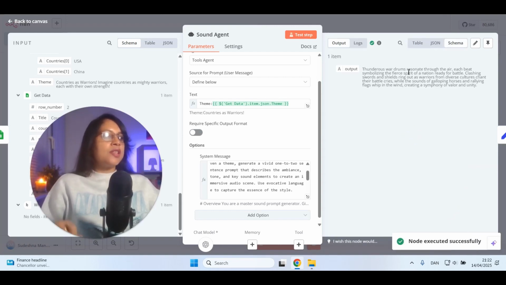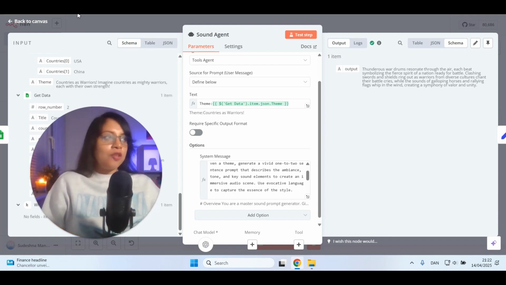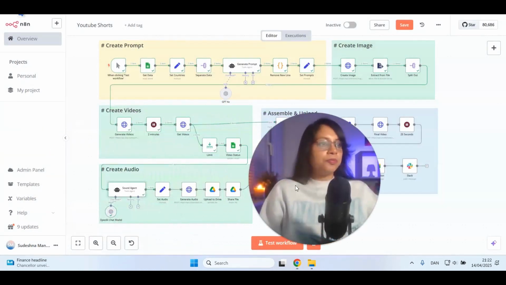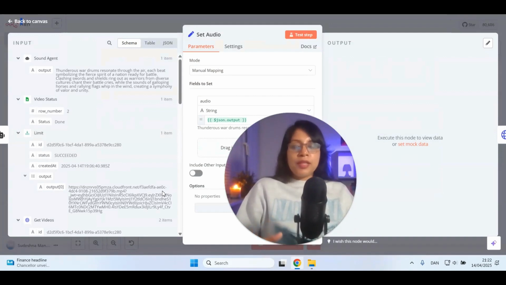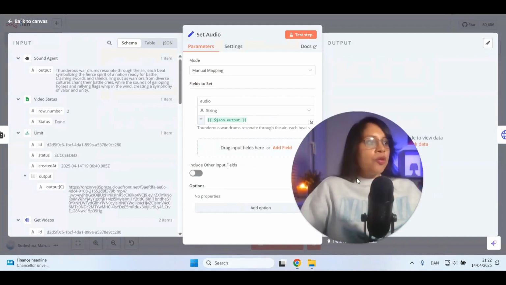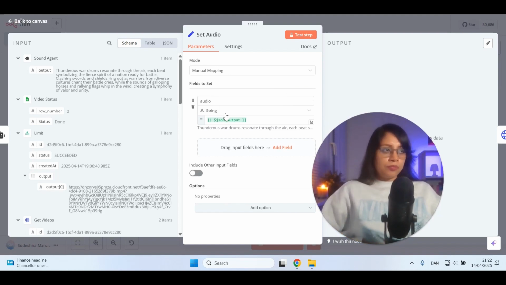A node executed successfully. So you got your prompt for the audio. This is not the audio, this is the prompt for the audio. Okay, go back to canvas. Next is set audio. Now, as we have done previously, that after the AI agent we need to arrange those data. So here, manual mapping, of course, the mode, and the fields, we are creating the fields. Like first one is audio, and that is the string. That string is this one.